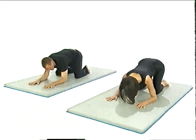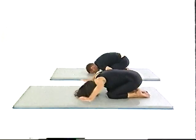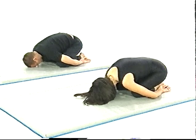Good. And then from there, you can rest back once again in a child position, which will also extend the vertebrae the other direction this time.